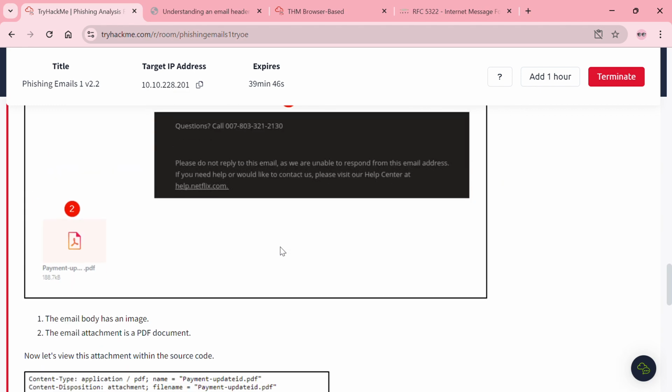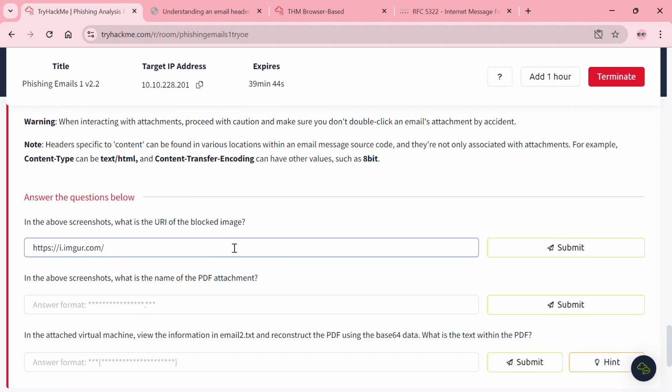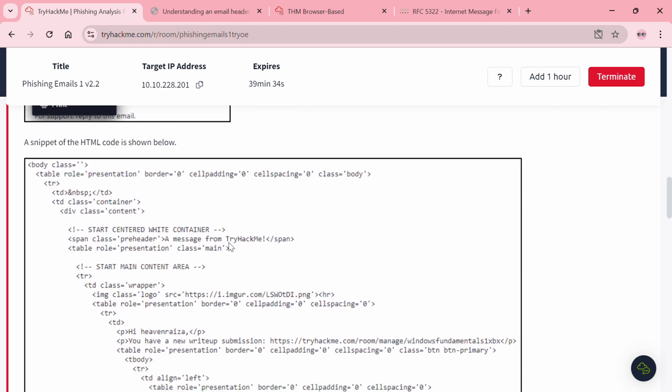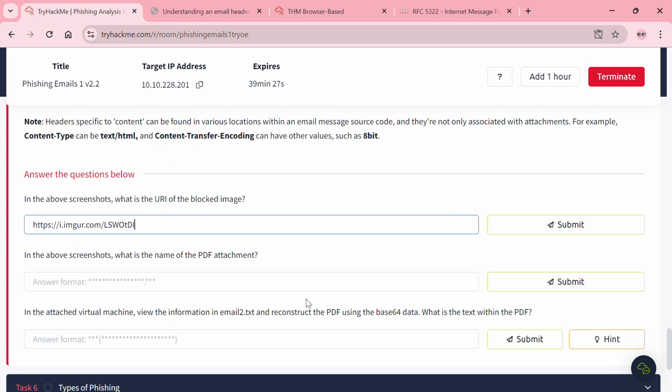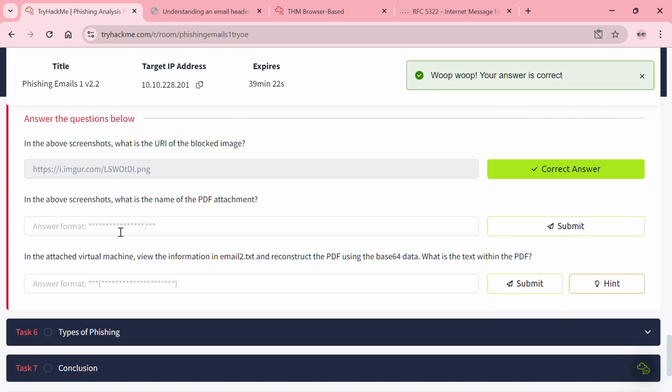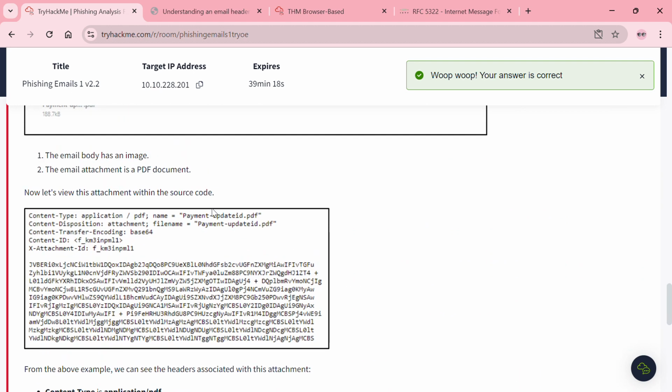Caps lock LSW O. TI. Is it I or 1? Okay, it's I.png. Submit. Good.